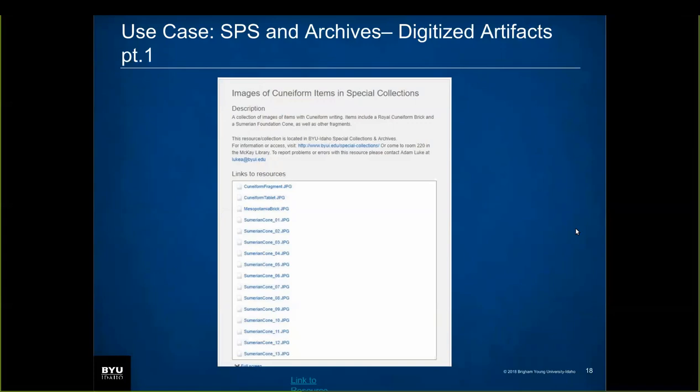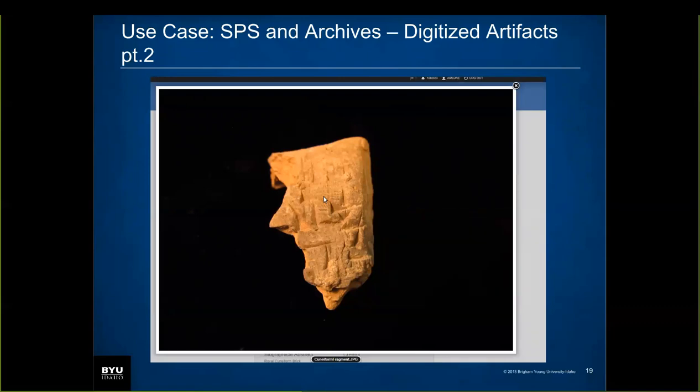So when someone searches on image of cuneiform, they can click on this, and each of the items in blue is a separate object. When they click on those objects, they can see the individual ones, they can page through them. Here's an example of one of them. If I wanted to use this or share it with someone, I could simply copy the URL and send it to someone in an email. I could put it in my course management system. And then, as Chris mentioned before, with permissions, I can control who sees this. In our special collections, this is something that we provide freely to anyone. There are no restrictions on it. Another nice feature of EQUELLA is that it will selectively allow Google to index your content if it's made public and not if it's made private. So this is a public object that if someone were searching for cuneiform out on the web, they could potentially be brought in and see this.